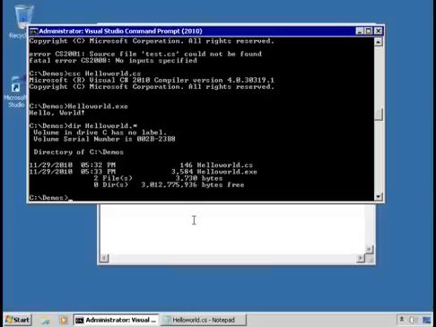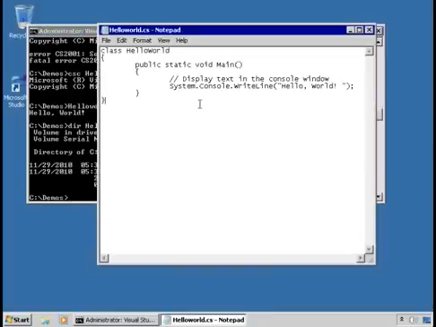Okay, let's investigate the code a little bit more. Back over here. We started out with a class. A class provides, well, a blueprint for behavior of a set of objects. We could create multiple instances of this Hello World class, and each one of them would have the same exact behavior. Now, because the only purpose of this class is to provide that main procedure, we never would create multiples at the same time in the same application running at the same time, but we could. That's what classes allow you to do.